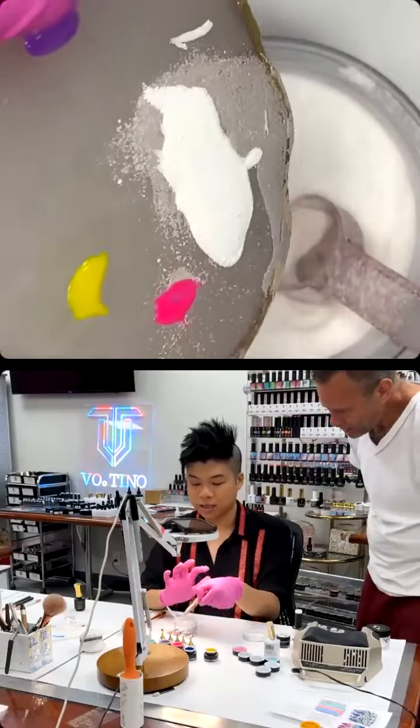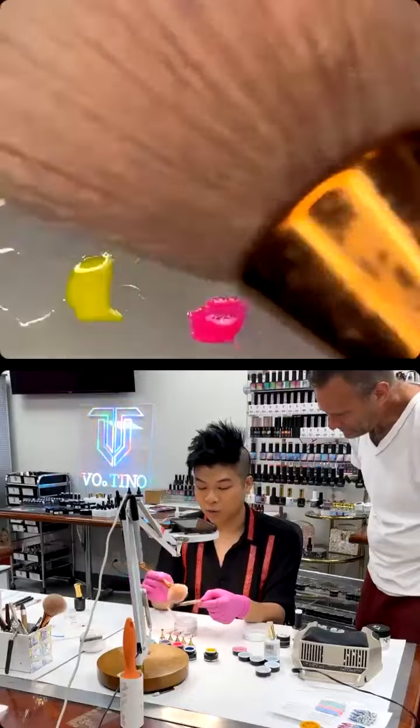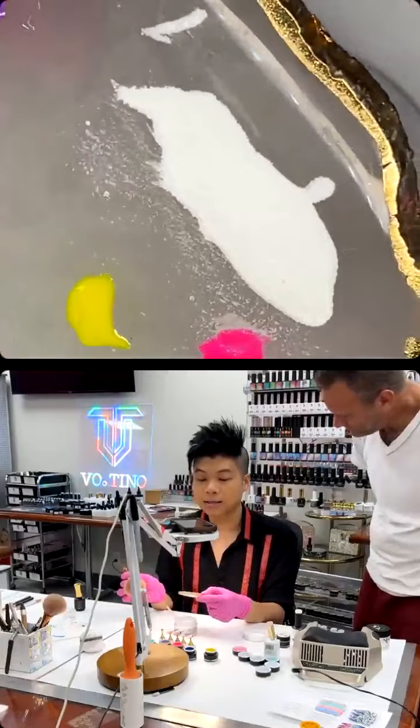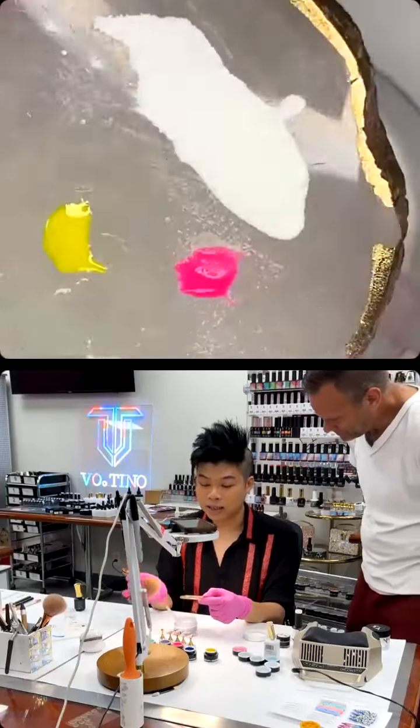It's already packed. It's completely solid. Number two is the ashiness. Now you can wipe it. You can dust it because it's already packed. Solid, there's no wet gel anywhere, so you can dust it.